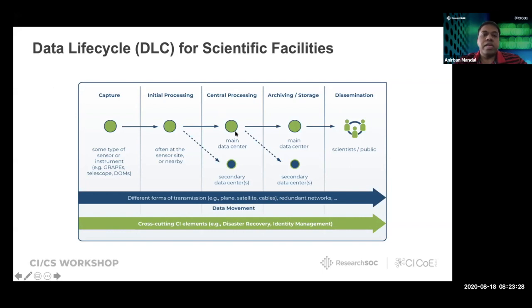Right. Yeah, that's why I said, like, the initial processing, central processing, and archiving and storage step, you could have it in many different orders, right? As you said, you could capture and put into storage, and you could do the filtering there, you could do the processing there, you could do everything, and then you could put it in storage, say, for example, in Neon. So it really depends on the facility and ultimately on the science you're trying to do, right?